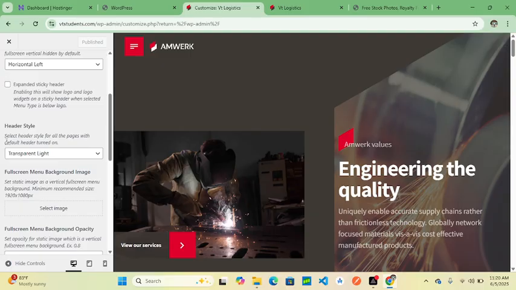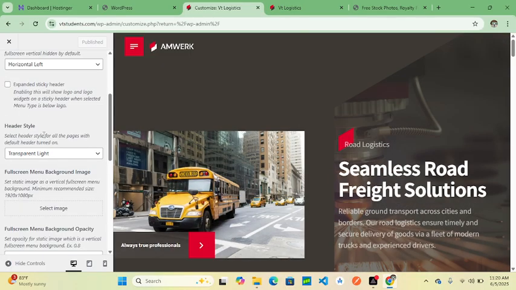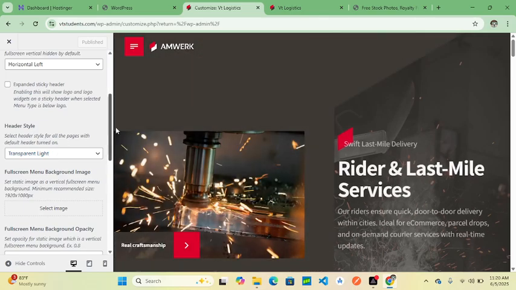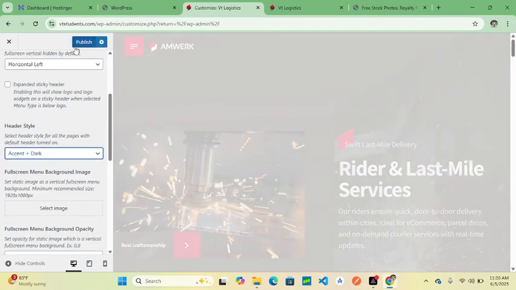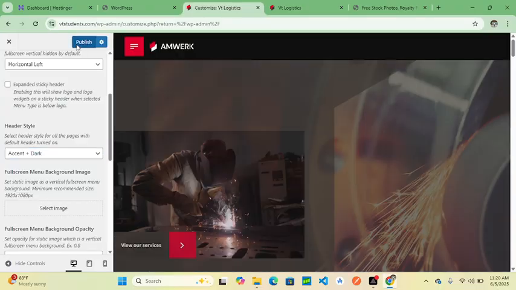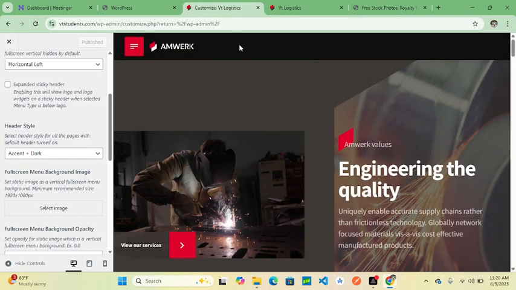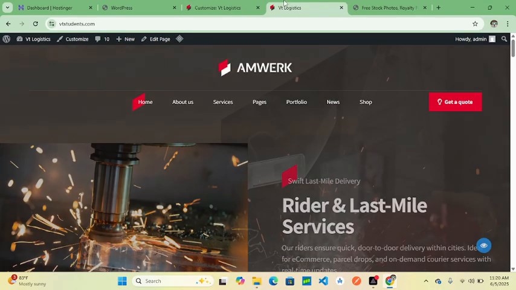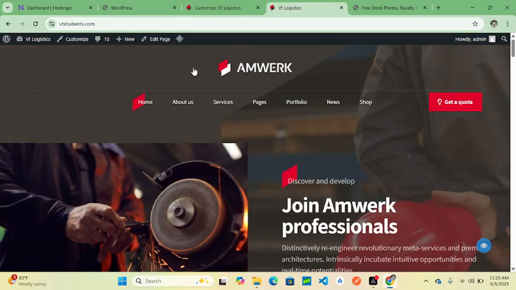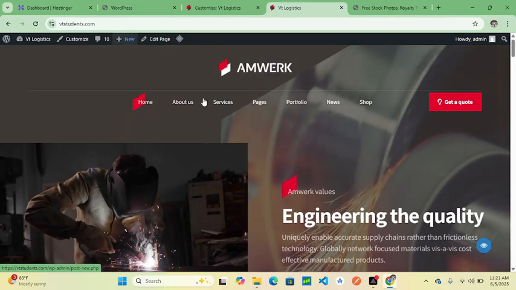Now this header style, select header for all the pages with default transparent. Although I've not changed that, but let's try and see what it will look like. Transparent, dark. Okay, I think I've seen what here is transparent. When it's transparent, it simply means that you can see the background image that is there.